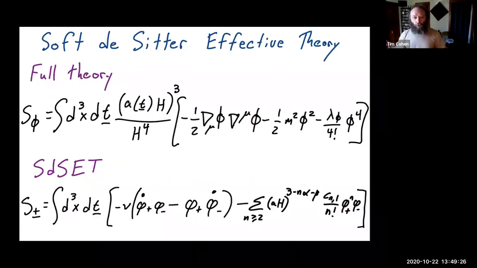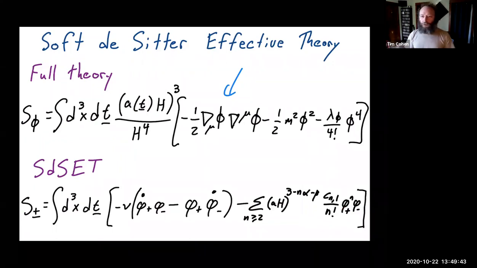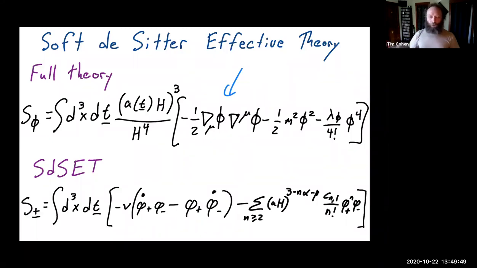So I just want to show what the action looks like, and then we'll spend the rest of the talk digging into what this means. If we start with just standard massive scalar phi to the fourth theory in a gravitational background, or just in curved space, actually, this could be in just fixed de Sitter, we all know how to do this, right? You just promote your derivatives to covariant derivatives and minus g, and so expressed with the standard FRW-like rewriting using a scale factor, you get a full theory action that looks like this. Okay, this is totally standard.